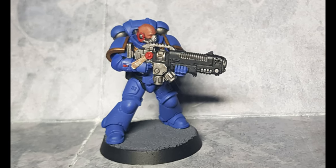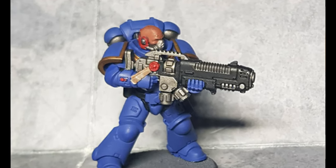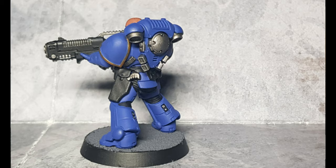But aside from that, I mean, I finished with time to spare, so I even did the base as well. So I put the texture paint on there, and you know, looks ready to go.